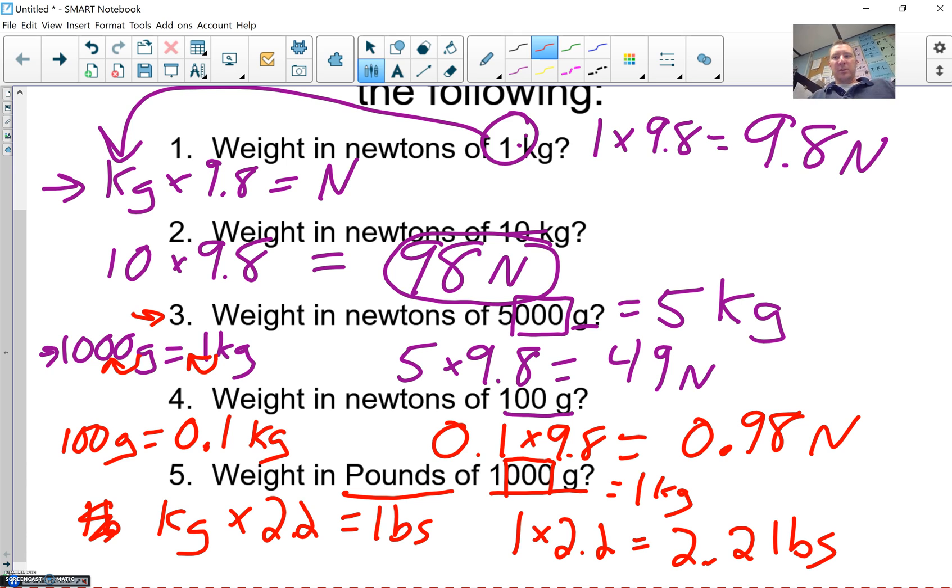And one of the nice things about the metric system is they like to use their values are usually based on something. So 1 liter of water has a mass of 1 kilogram, has a weight of 2.2 pounds. So that's a nice conversion. So this is just a look at some of the math, review it for whatever you need. There will be some quiz questions coming up for these. So review it. Make sure you can do some of these if you have questions. That's what class is for. Class is for questions.